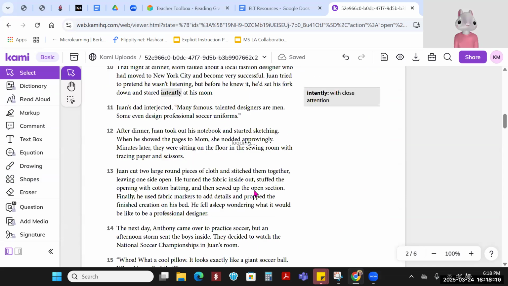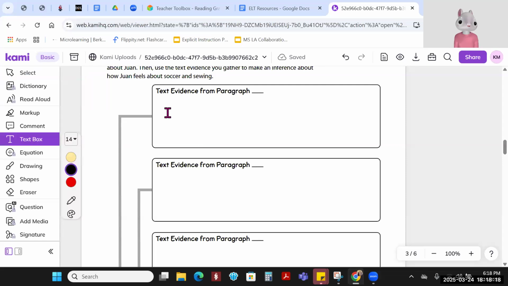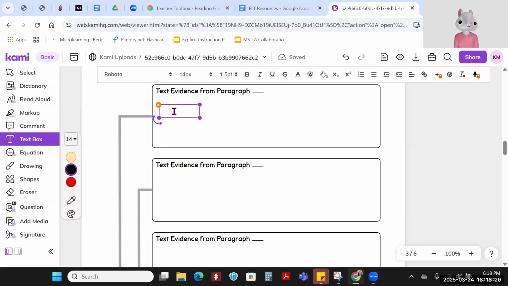Right now, if I want my students to actually write on the worksheet, they would click text box, and they can write directly onto the worksheet. Okay. All right. Now, if they needed to get rid of it, all they need to do is click here.